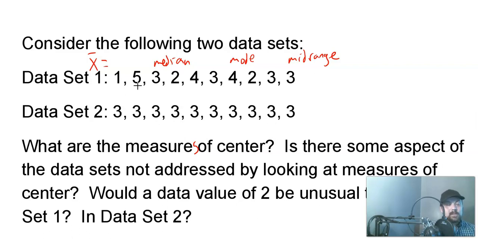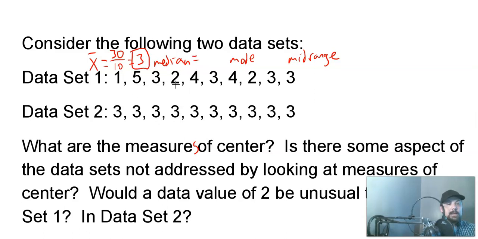All right, so 1 plus 5 is 6. Plus 3 is going to be 9. That'll be 11, 15, 18, 22, 24. And then 6 more would be 30, which is what I was expecting it to be. So we have 30 as our total when we sum up all the data values out of 10 data values. So to find the mean, we add up all the data values, divide by the total number of data values, and we get 3 as the mean for data set number 1.